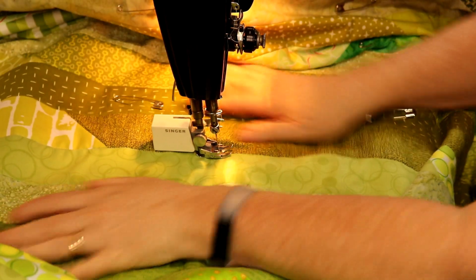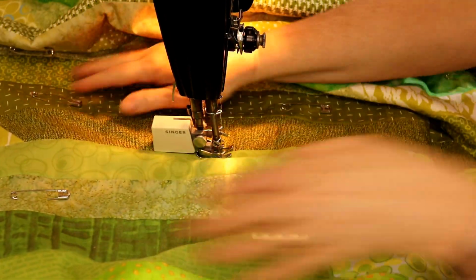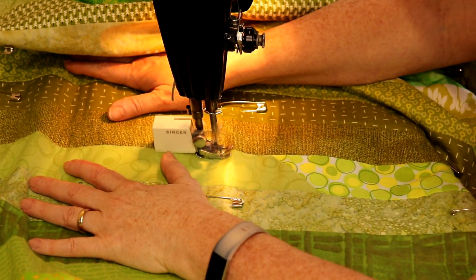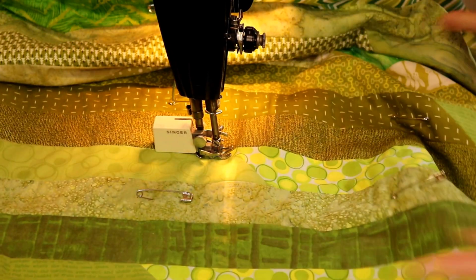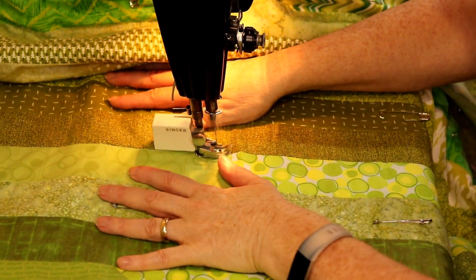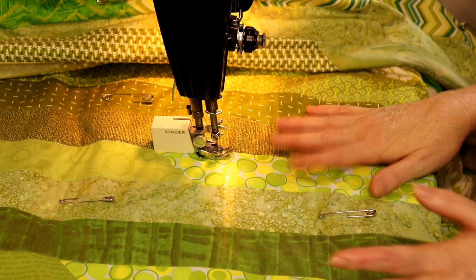And you can hardly see the thread color on this. So all this is going to do is hold the quilt together. And that's the beauty about stitch in the ditch. It can be, if your colors of fabric and everything, your pattern that you've quilted, is what you want to speak to the person that's looking at it, if that's the only thing you want to speak, it's a perfect way of doing this. Because there's no fighting between the fabric and the pattern and the quilting that you're doing. So let me get this done, and I'll show you what it looks like when it's all done.